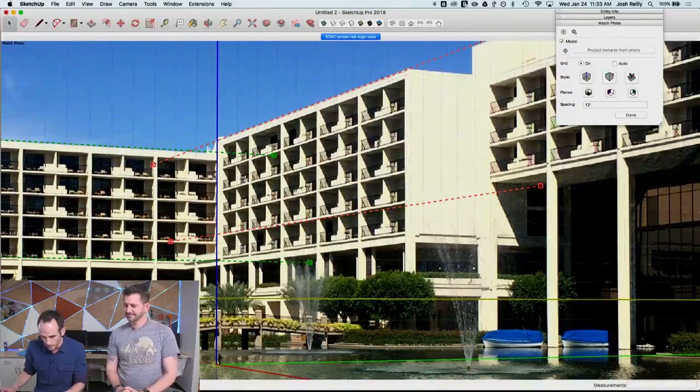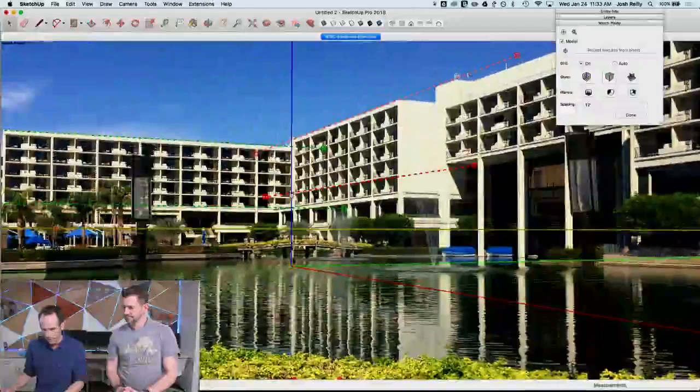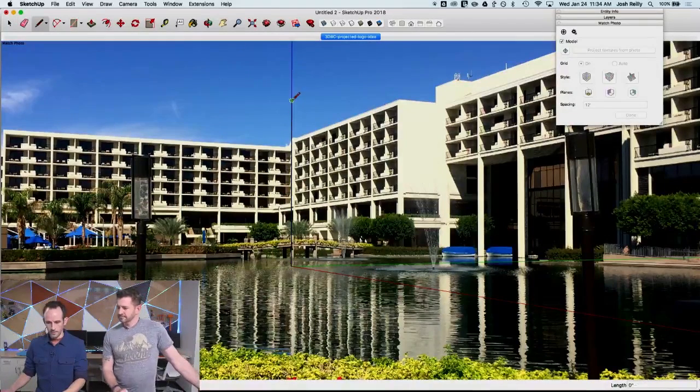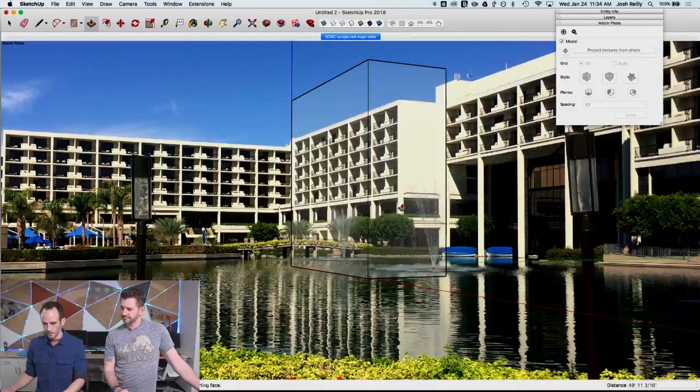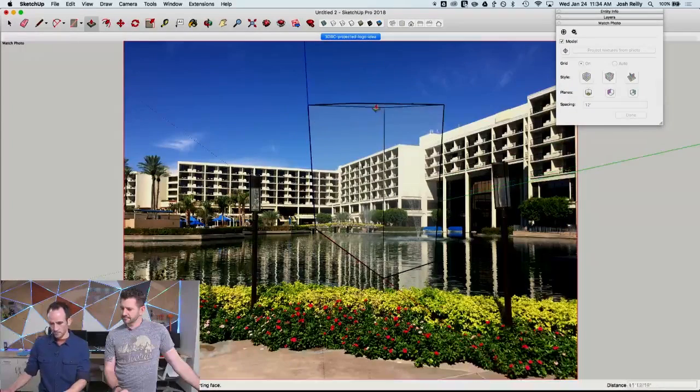I'm just guessing here about 12 feet for each of these floors. It's getting closer. It's hard to see exactly. Oh, that's good. We'll call that good for now. And I'm going to say done first, and delete the scale figure there because I don't want to snap to any part of that geometry. And then just kind of roughly draw a box first, and we'll push-pull that. We can drop this down to the roof height.